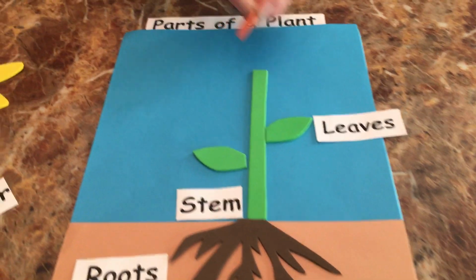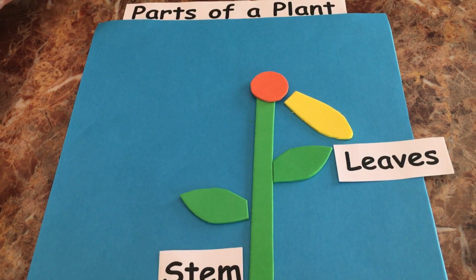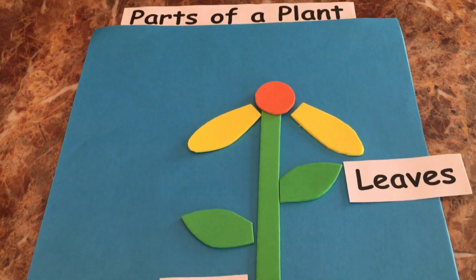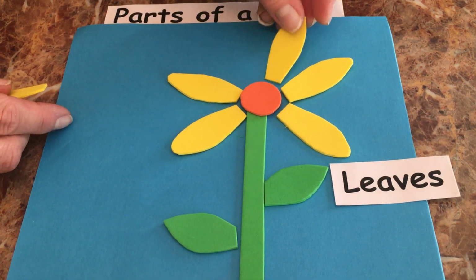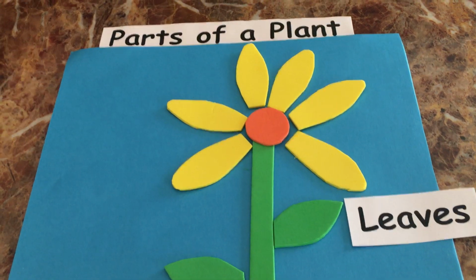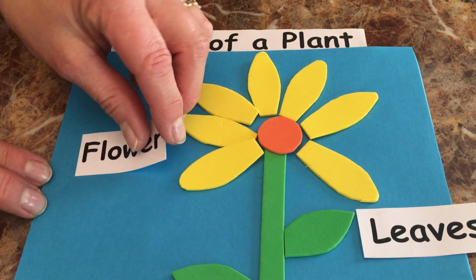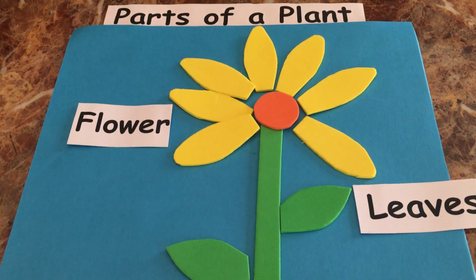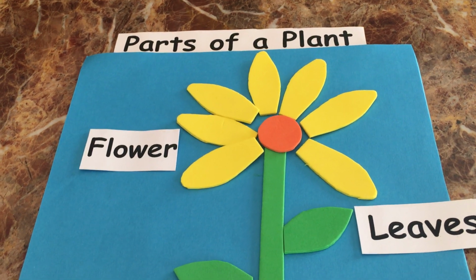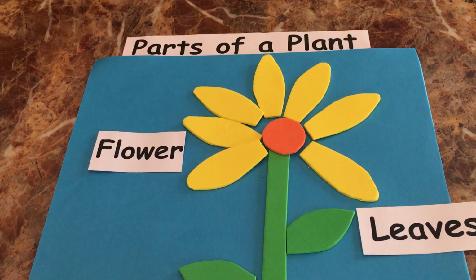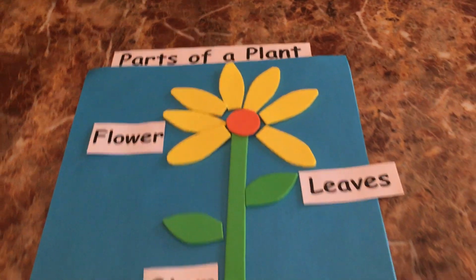All right, now the last part is the bright, beautiful part of the plant that we see, and that is called the flower. So I am going to build my flower today. I'm going to put a center in my flower. I'm going to add my petals, super important. And I am going to tell you a little bit more about the flower. So there is my flower, and I will label it so that we know that part. And there is the flower. So the bright, beautiful part of the plant that we see is the flower, and it plays a very important part in making food. They produce the seeds that become new plants. And most plants, including many trees, grow some kind of flower.